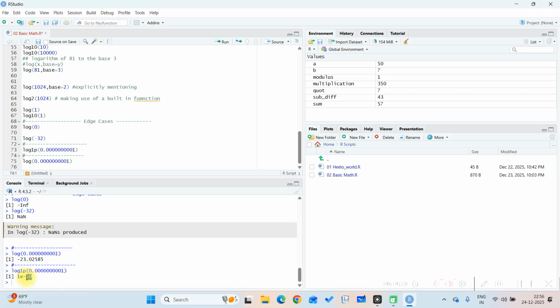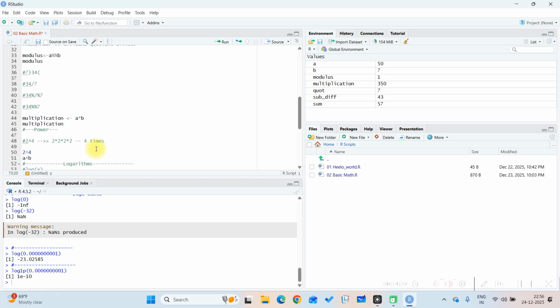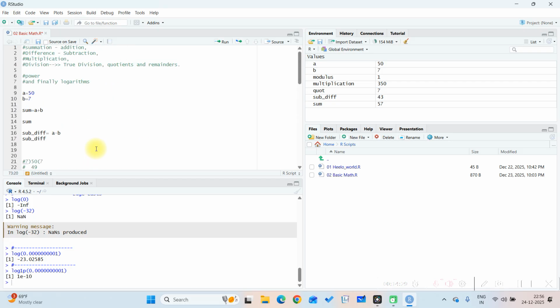So this concludes a brief introduction about how various mathematical operations are performed in R. Basically, we have touched upon summation, difference, multiplication, and division, wherein within division we have looked at what true division means, and how to get the quotient and remainder between two numbers.